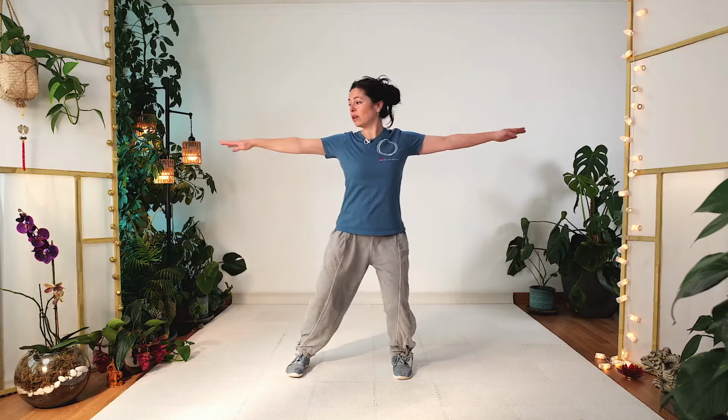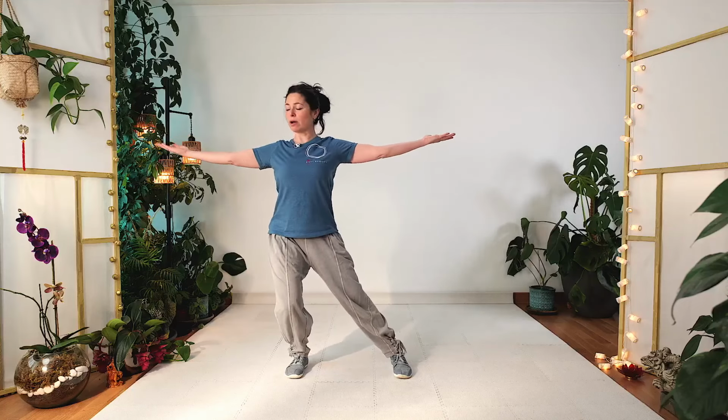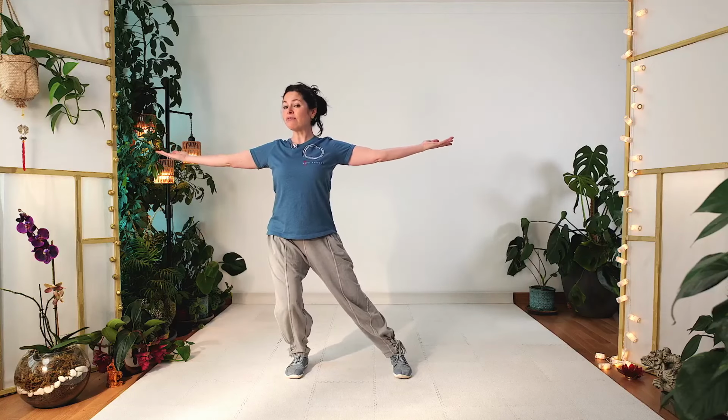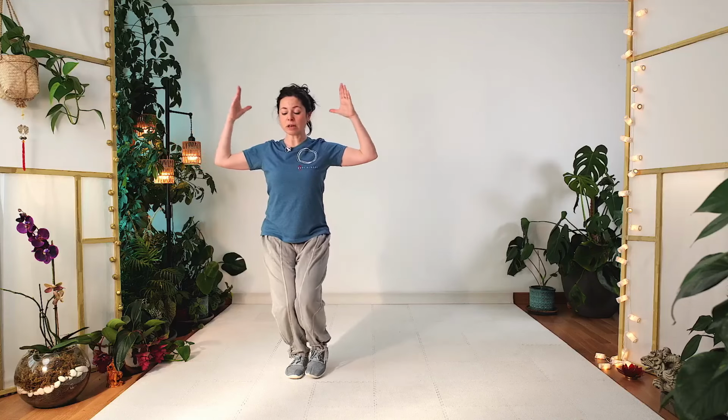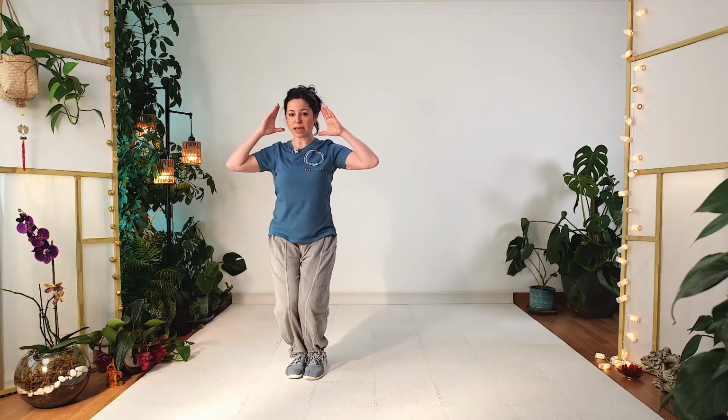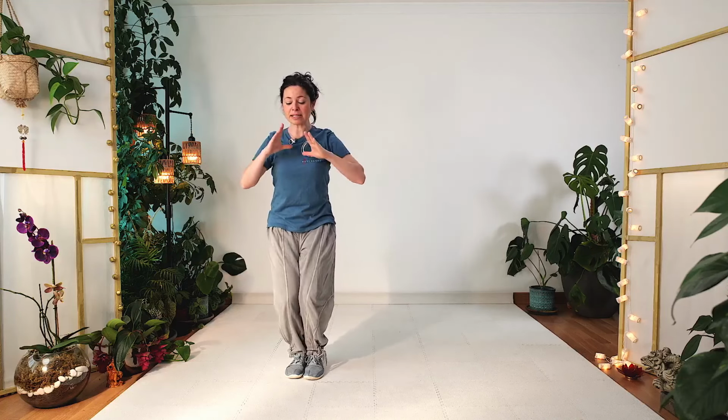Let's do this with the arms, shall we? So from feet together, arms at the sides. We're sinking the weight, we're going to coil the arms. Stepping to your left, the arms come out. Moving over, we're going to unravel, palms are up. Everything is going to come in together. So let the arms come towards the head as we step in. And standing up, pushing forward and down.